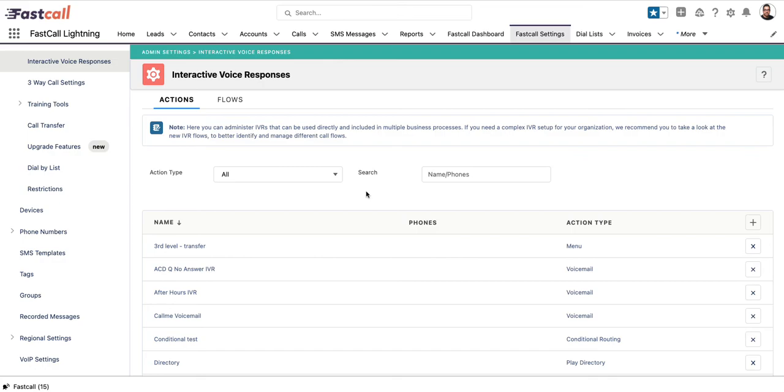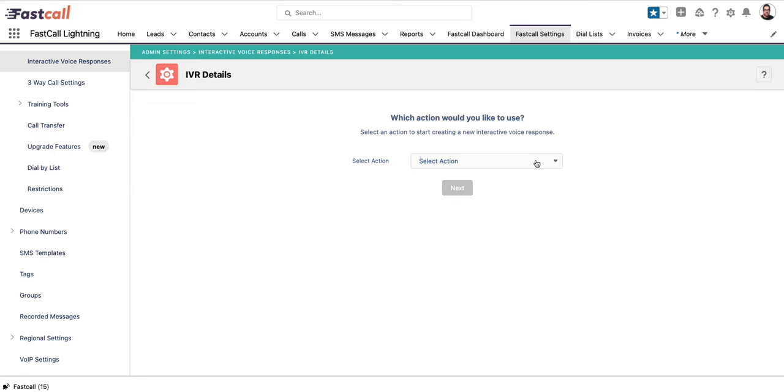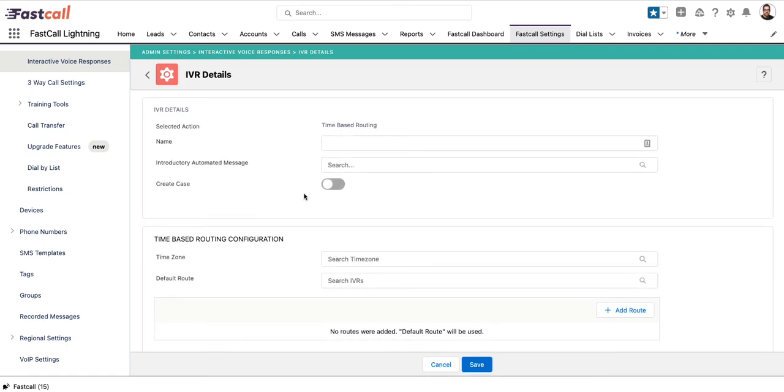So hopefully this was helpful as just a general overview in terms of what we are able to do in our IVR options. Time-based routing is also very helpful. One of the advantages of time-based routing, of course, is that when a call comes in after hours, we can route directly to a voicemail or directly to a call center, but it also affects the call logging itself.